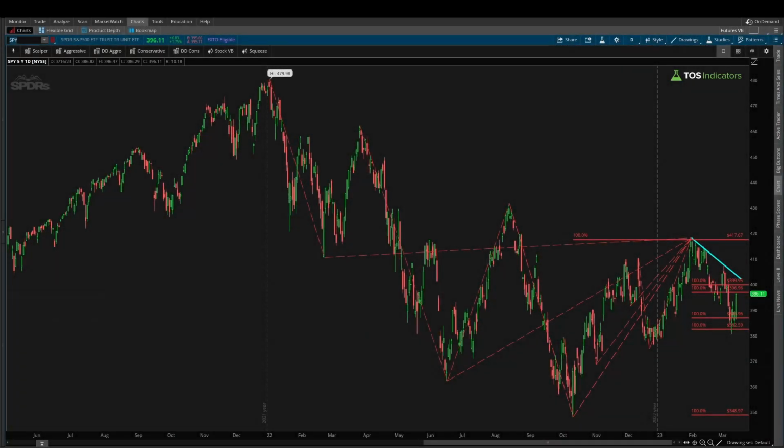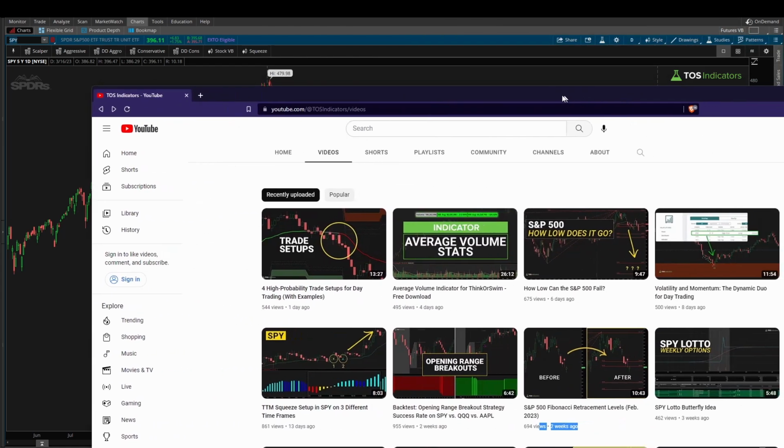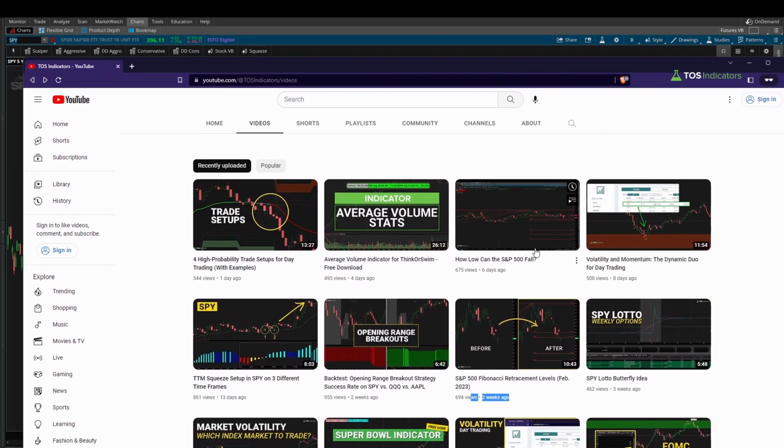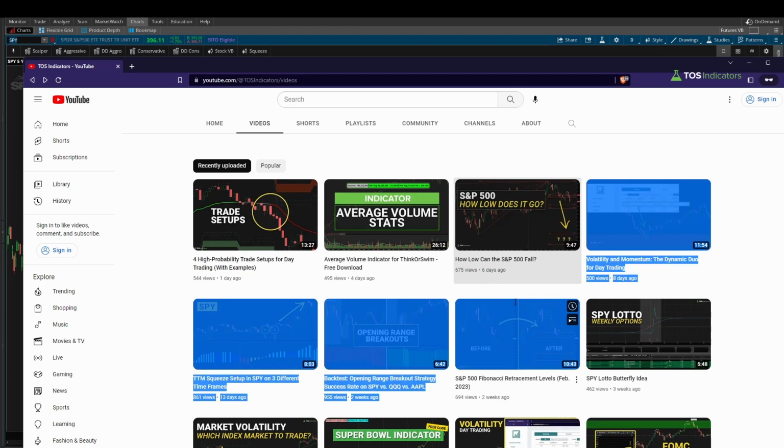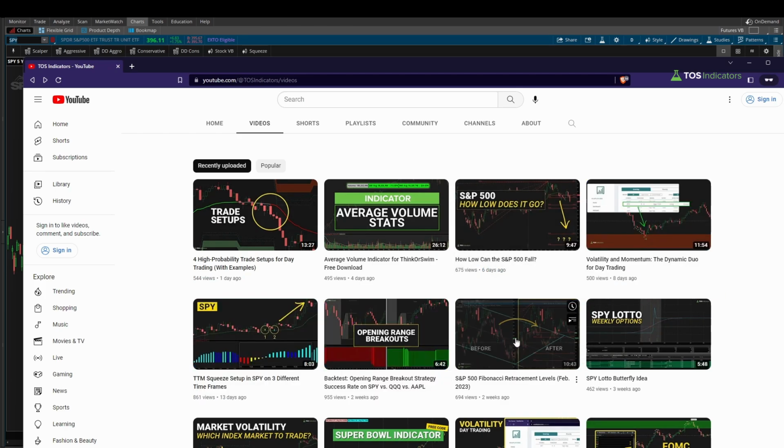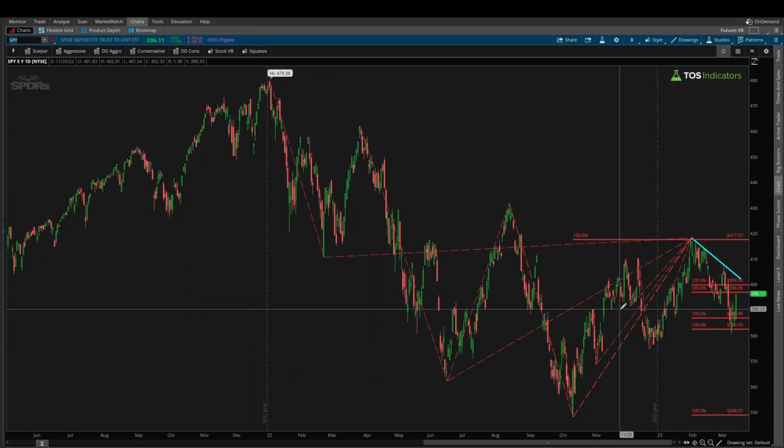In today's video, we're going to do a bit of a follow-up inside of the S&P 500, specifically with regards to these Fibonacci levels that we've been tracking for quite some time. If you're new to the channel, or this is the first time you're finding out about these Fibonacci levels, I would recommend watching this video right here, which was made 2 weeks ago, along with this video made 6 days ago, in which we build the Fibonacci levels together, and then we do a little bit of a follow-up, which should give you some more context to this video today.